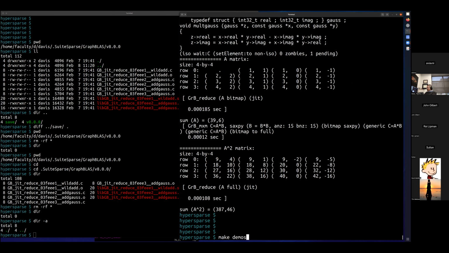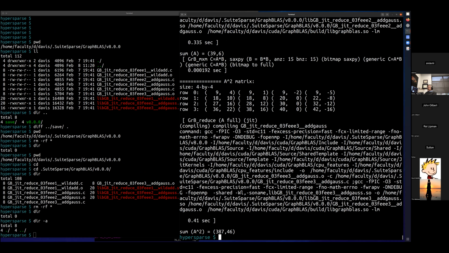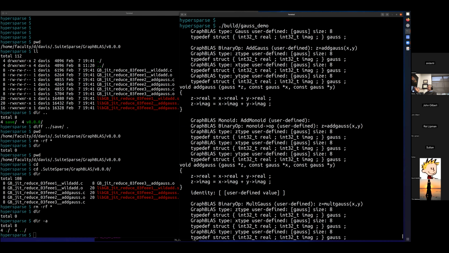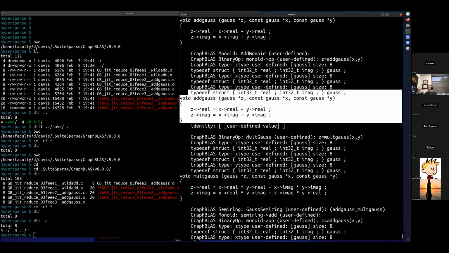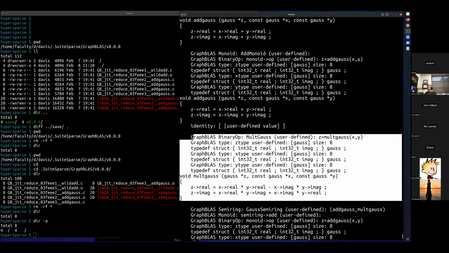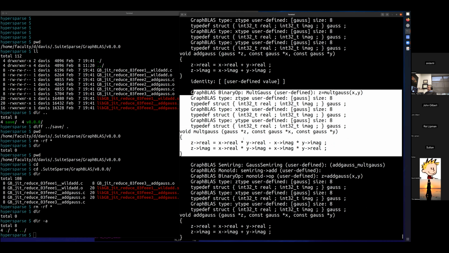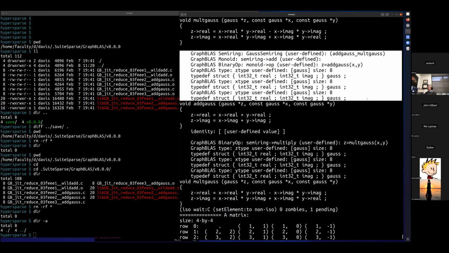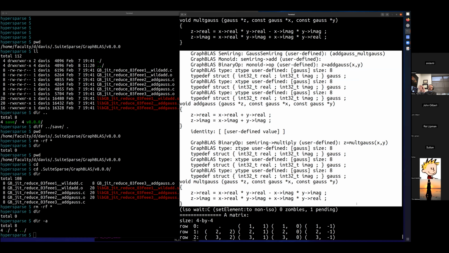So first time, let's just run the Gauss demo. So I ran that Gauss demo, and I also print the semiring, and I print the operators. When I print things, I can actually print the definition. It's like, oh, there's your add operator. Cool. There's your multiply operator. Here's your semiring. This is printing the whole semiring. It's the Gauss semiring with these different types, these different operators. That's the entire definition of the semiring. I just printed for you. That's kind of nice to have anyway. It's just for aesthetics though.